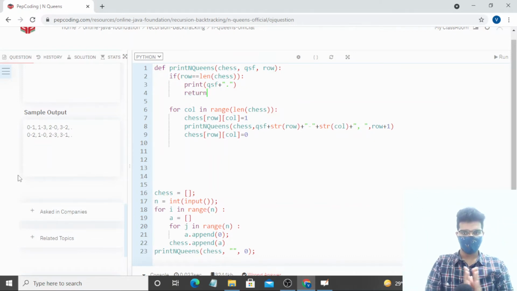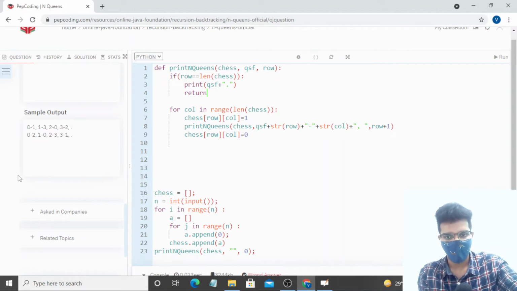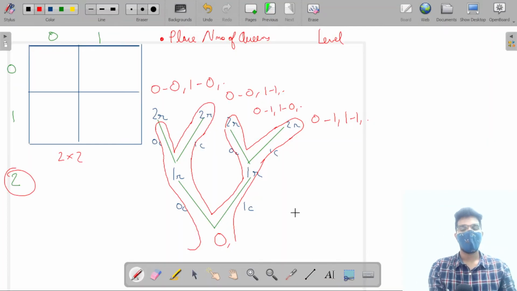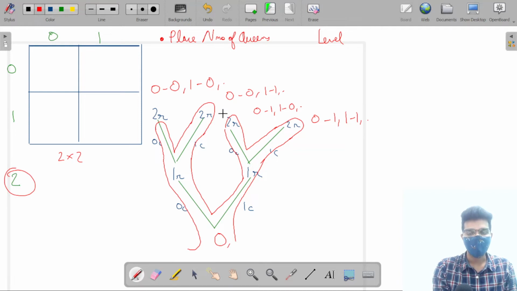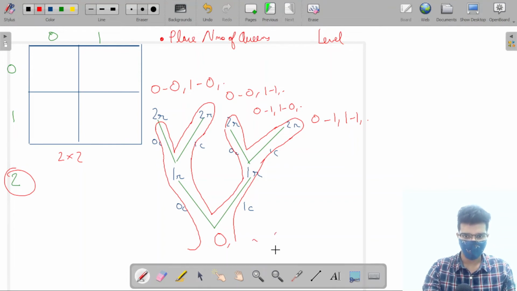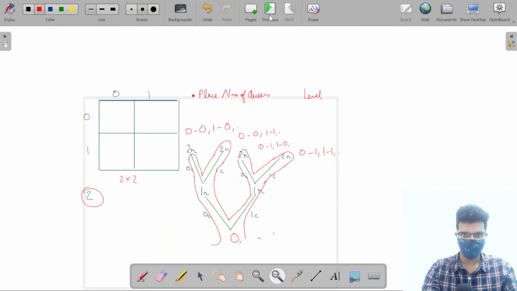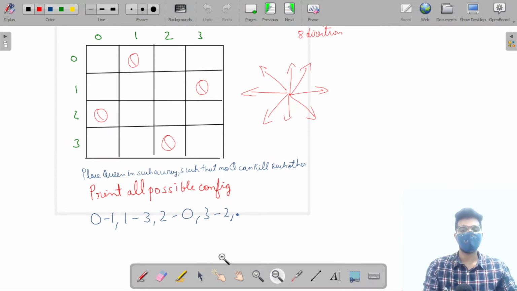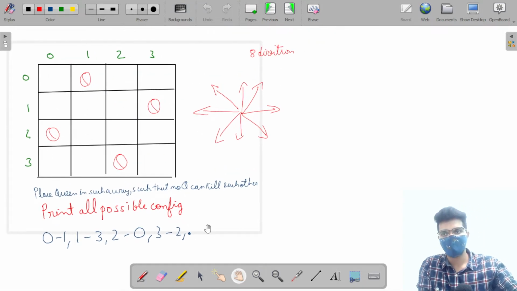Right, simple as that. Now what we did, we placed queens in our chessboard. What we just did is just placing. Now we will talk about how we can place n number of queens safely. As we discussed earlier, I want to show you the previous. Yeah, so a queen can travel in 8 directions. That's what we discussed. But there is an important part.